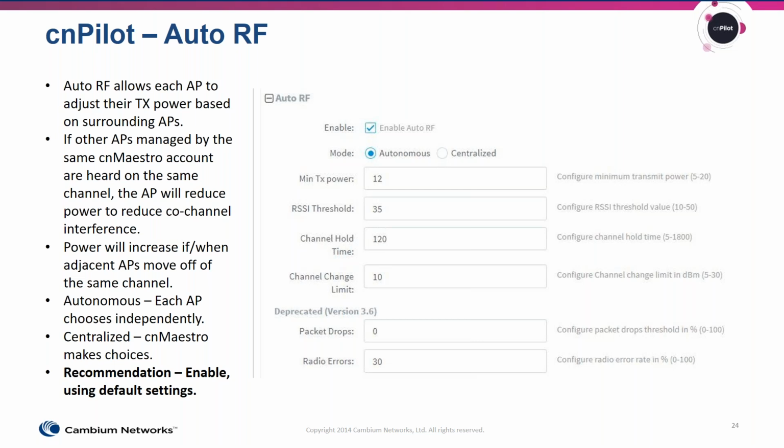However, something you should note: if at any point in time you can see a setting, say in the CLI on the radio, that you don't see on cnMaestro, and that does happen, it's because when we have a new feature released, we want to make certain that it works really, really well before it shows up in cnMaestro. You still have access to making that change. You can go into cnMaestro and go through an option where you can basically send CLI commands to the APs, either in an AP group or to individual APs, and you can disable those commands or set them specifically as needed. Everything that's in the radio is in cnMaestro, if not through the GUI, through that option as well.